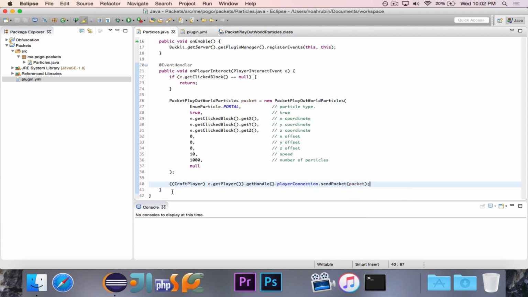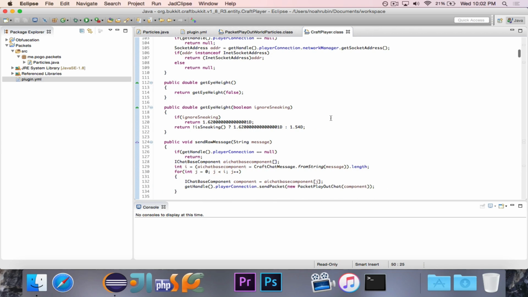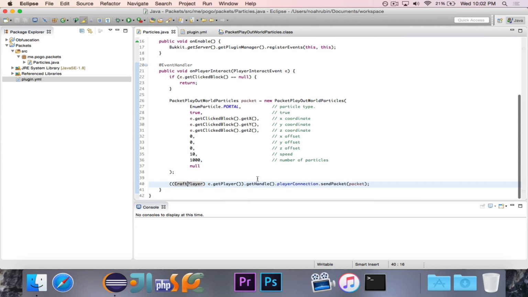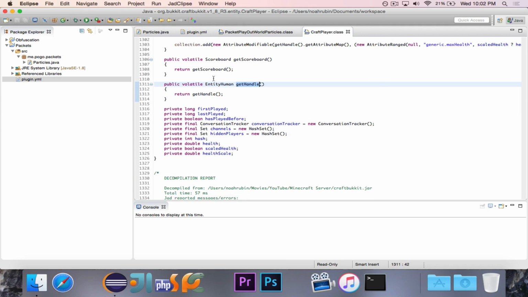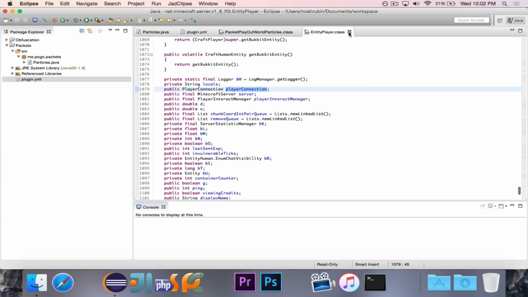So the first part, again, casting to CraftPlayer, which is essentially the CraftBukkit part of Player. So it implements Player, and a CraftPlayer will contain everything that the player will have, but it also has some other things in it, like this getHandle, which returns EntityHuman, which we can then get their connection, which is a PlayerConnection.